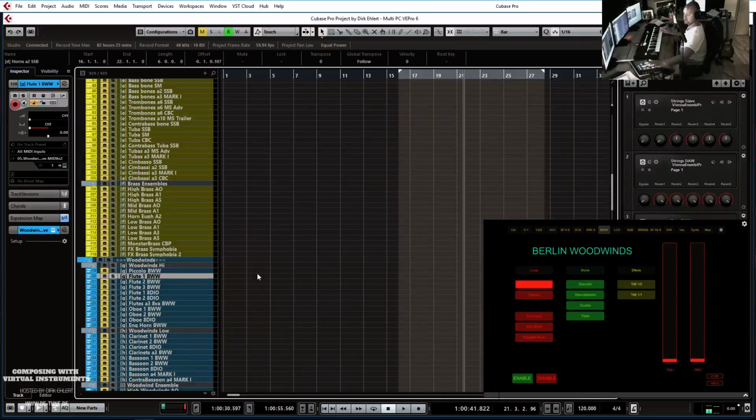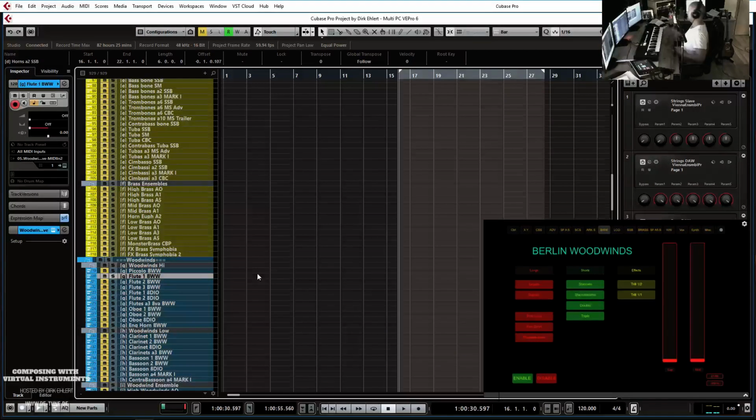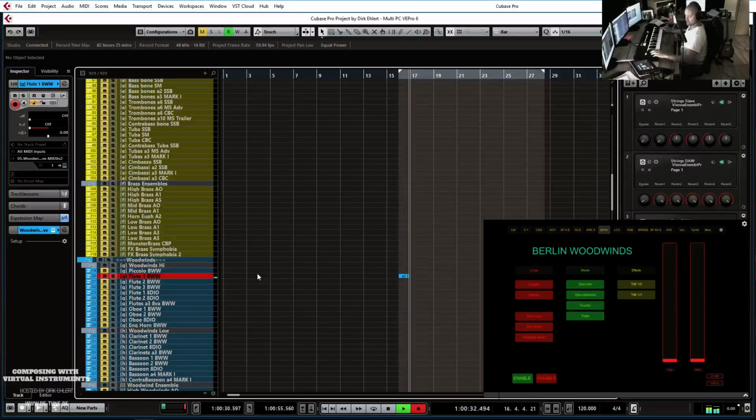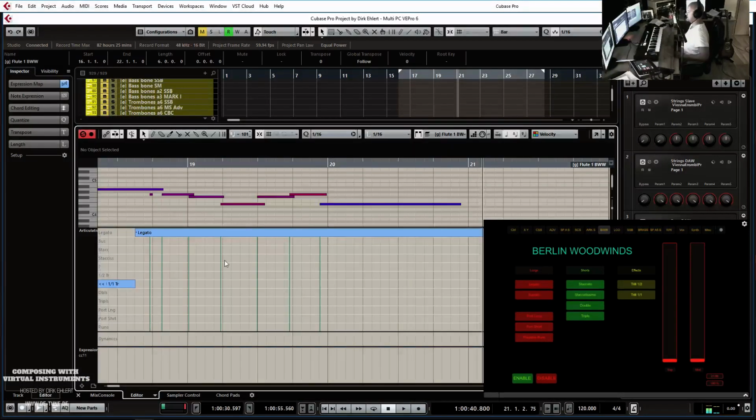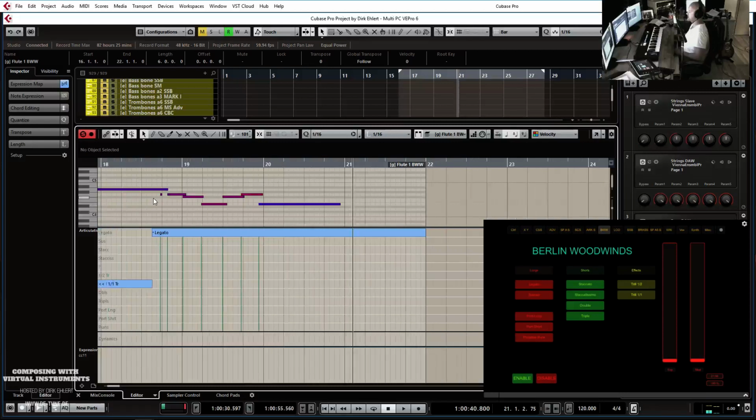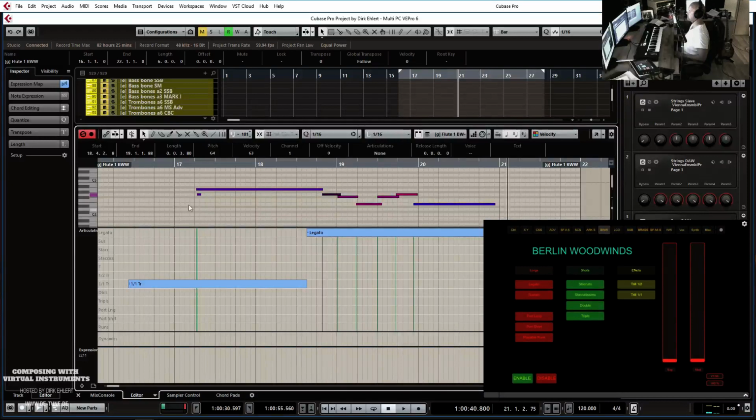The runs and stuff like that. So all the, let's start with the trill here. And now you can see the key switches that I actually recorded here, which are reflected in the expression maps.